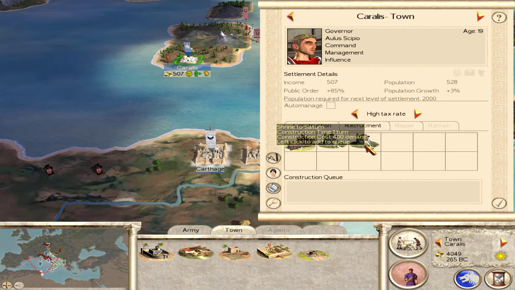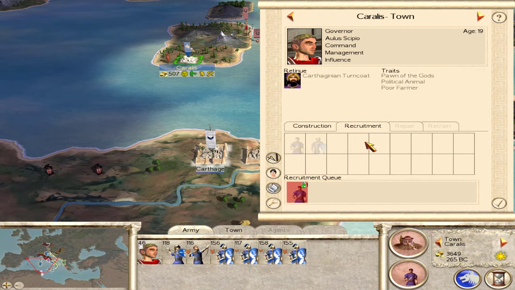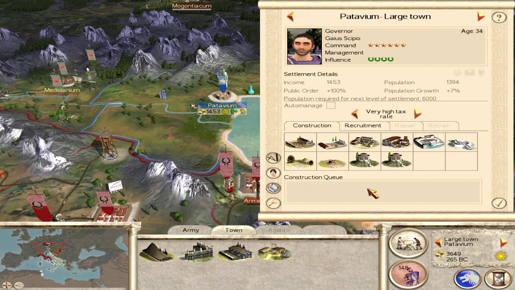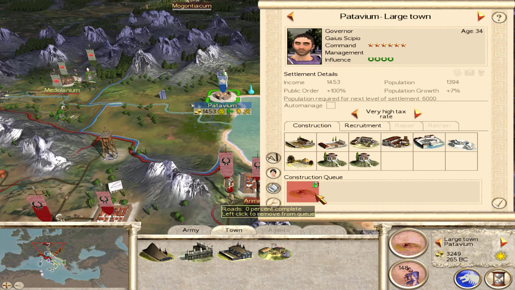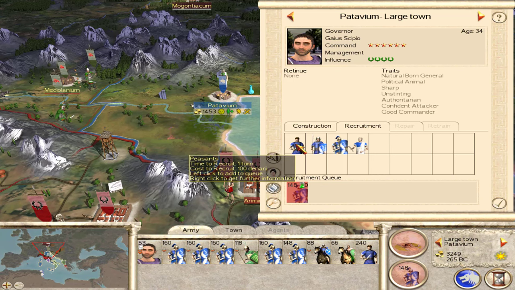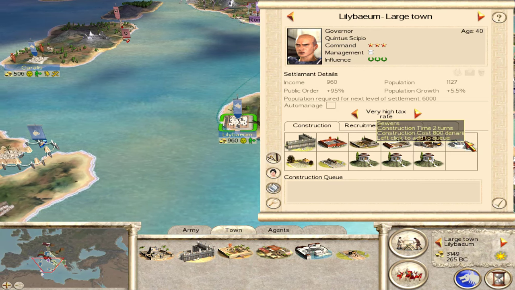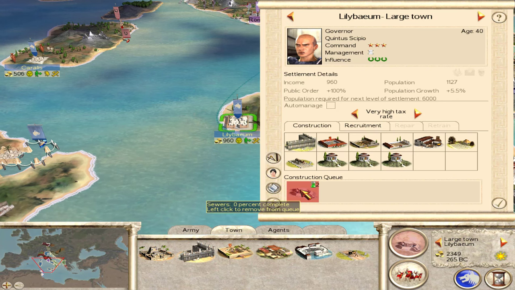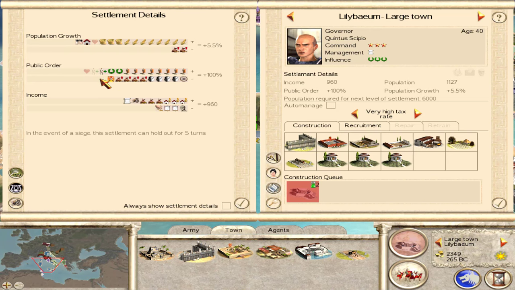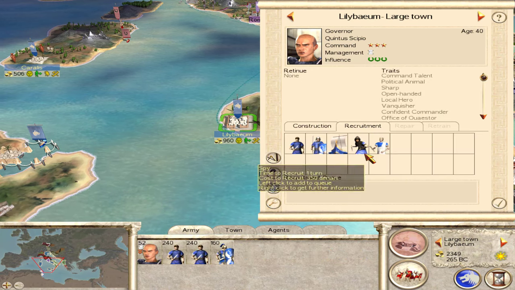Over here in Carolus, I think I'm going to go ahead and get a Shrine to Saturn to help with public order. I'm also recruiting a peasant over here. I think I'm going to get some roads in Patavium, and I'm going to recruit another. I think I need to get another peasant. Over here in Lily Biome, I think I'm going to get sewers to help with population growth and also squalor. Well, we don't really have any squalor right now, but in the future we might.